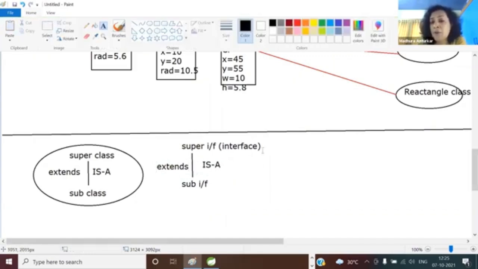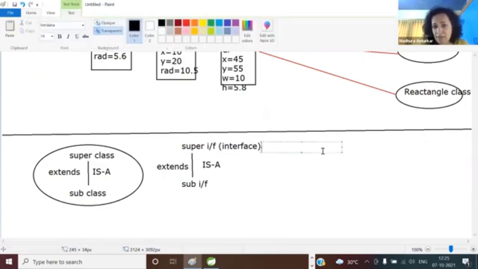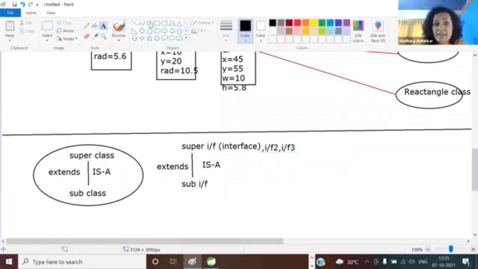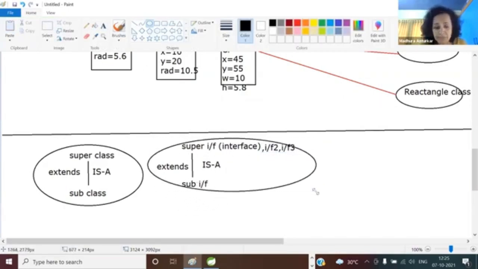So am I allowed to have the comma separated list of super interfaces or only a single interface? Multiple or single? Answer is multiple. So here you can say comma and add more interfaces, I/F2, another super interface, and all that. Are you getting this? So this is your second relationship.